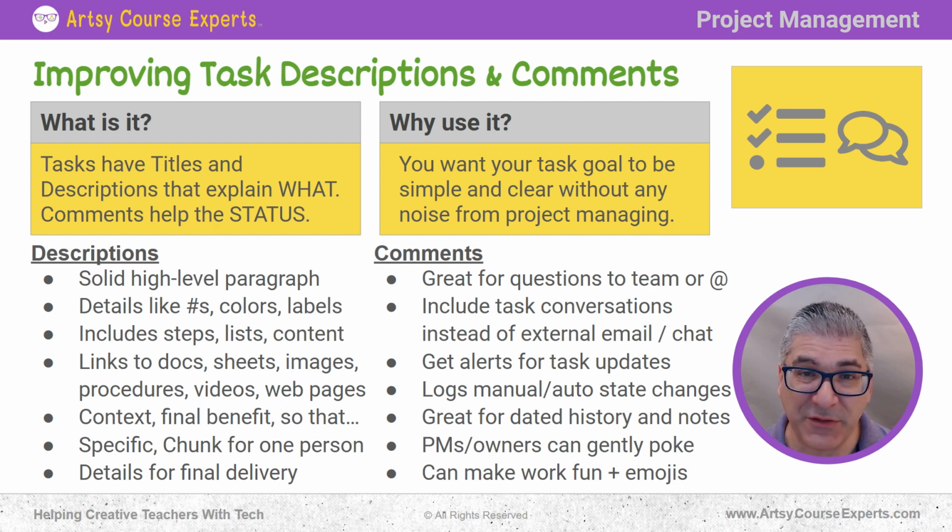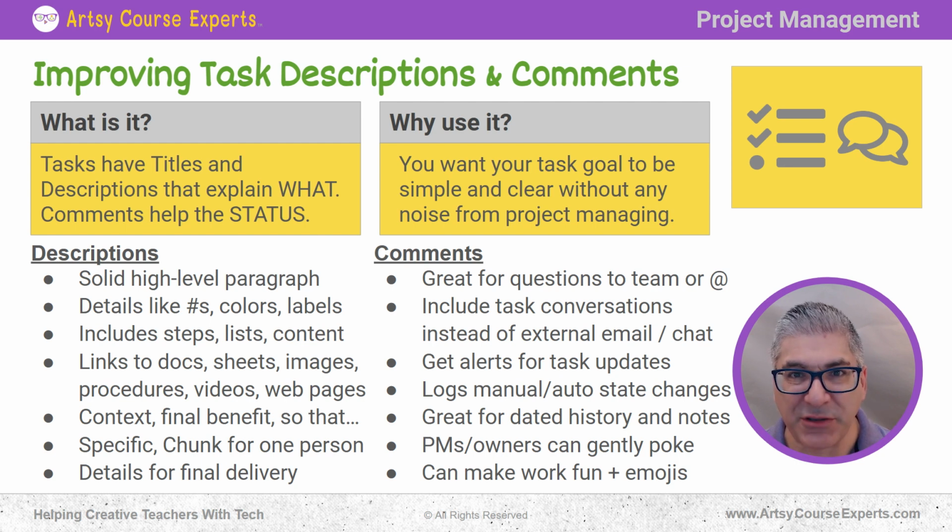But these project management tools also have comments where you can write things, and often people are mixing and matching and just picking one. Maybe it's the user interface and it's the first place you see to enter a comment or a note. But we should really differentiate. Descriptions help explain what it is that we want done, whereas comments really help with the status. They're available for you and they serve different purposes. And if you start to mix and match them, you're going to end up with something in between.